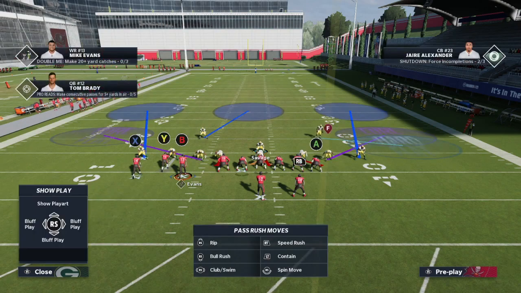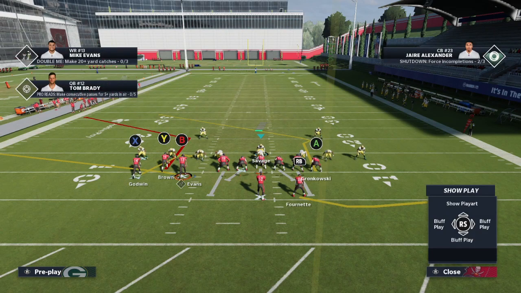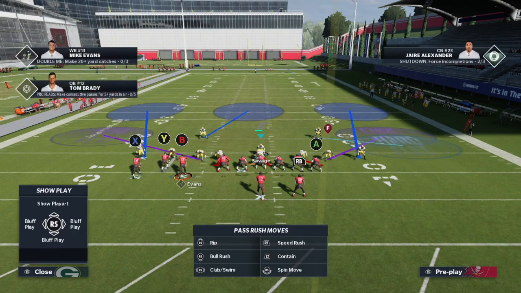And again, we want to look to double team their best routes and essentially use bracket coverage on them. So you've got to think, okay, we started off in a basic cover three, and then we have to ask ourselves, what is the weakness of cover three? The weakness of a stock cover three is going to be these deep crossing routes and these corner routes. So there are many benefits here, and the benefit over just double mapling is that now Y is going to be manned up when he runs a corner route, when he runs a deep crosser, and when he's going to be cross man on a motion over post.